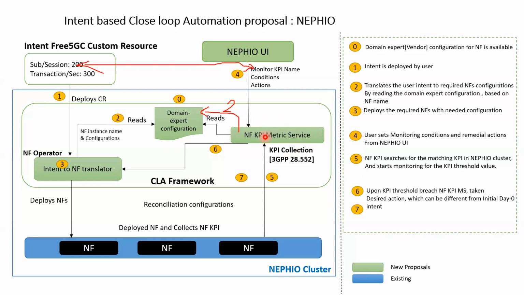Yeah. And the second part of the problem I wanted to ask: how do you correlate the deployment ID? Let's say you are deploying some NF. How are you correlating it with the collected KPI parameters? Because the deployment is going to happen here at the workload cluster, and while you're doing the correlation, how exactly do you do it in the CLA framework in the management cluster?